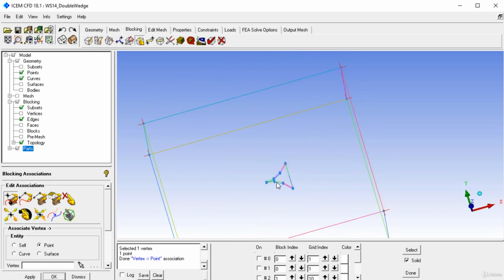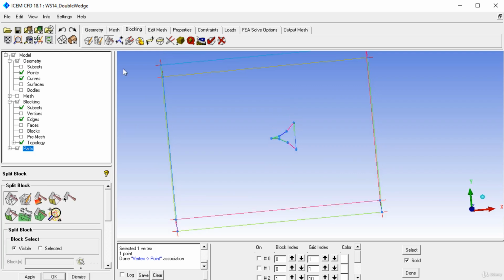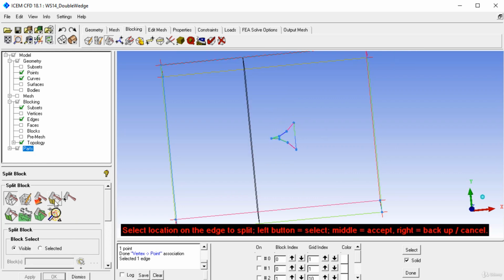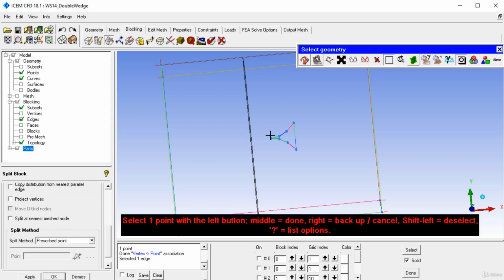After that, I will make the splits for the wedge. I will make 4 splits first, 2 on the up and down side and 2 on the sides. So 1 on the upstream side, and I will choose the method as prescribed point. So I will choose a point here.